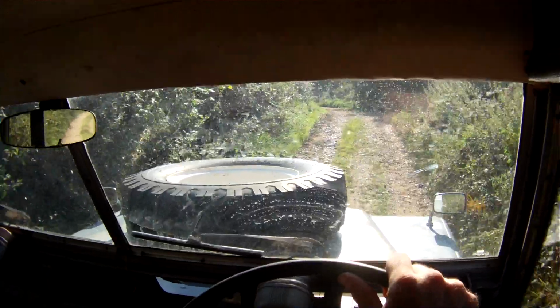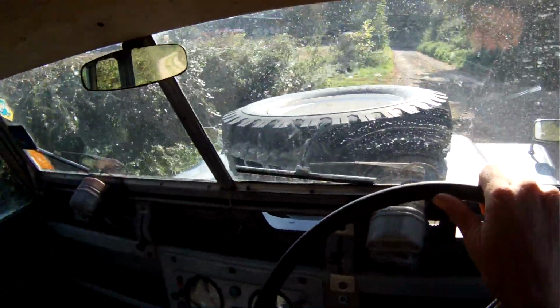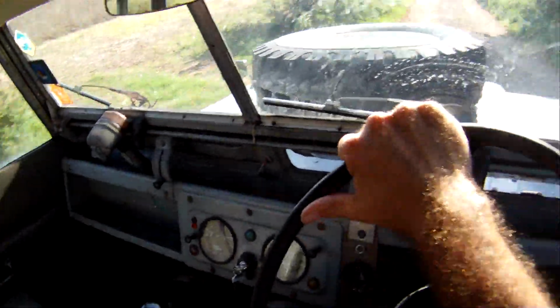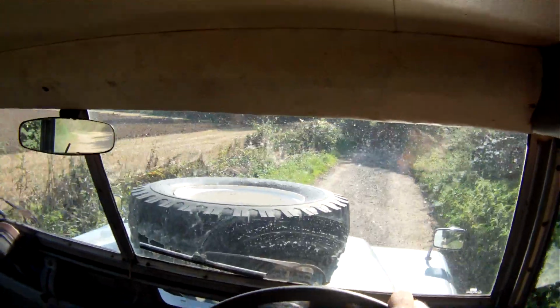Like this, but a lot less rattling than a lot of modern Land Rovers. It's actually remarkably quiet. The original sort of matting on the floor and everything really does help in that respect.